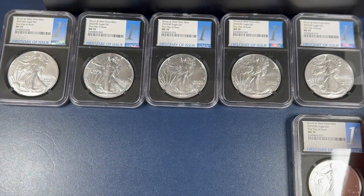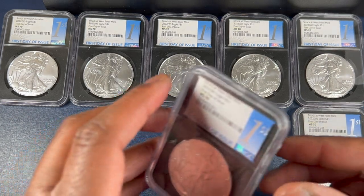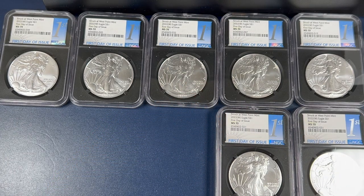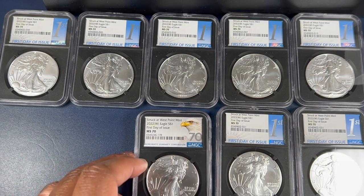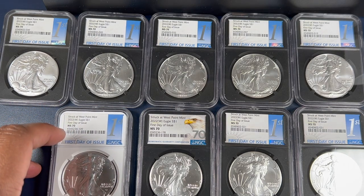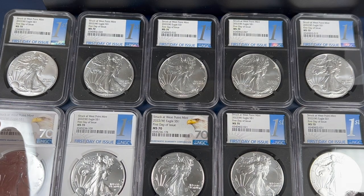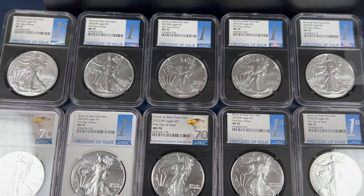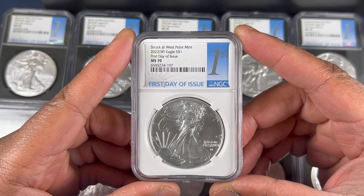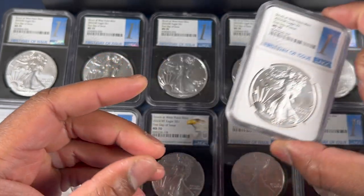And, you know, let me first say that, don't do what I'm doing, okay? This is not the right thing to do for a lot of people. A lot of my ideas are probably crazy, and you should definitely do your own diligence when it comes to stacking your silver and also collecting any pieces that are numismatic. So why am I doing this? Why am I collecting all of these first day of issue American Silver Eagle coins, MS70s?